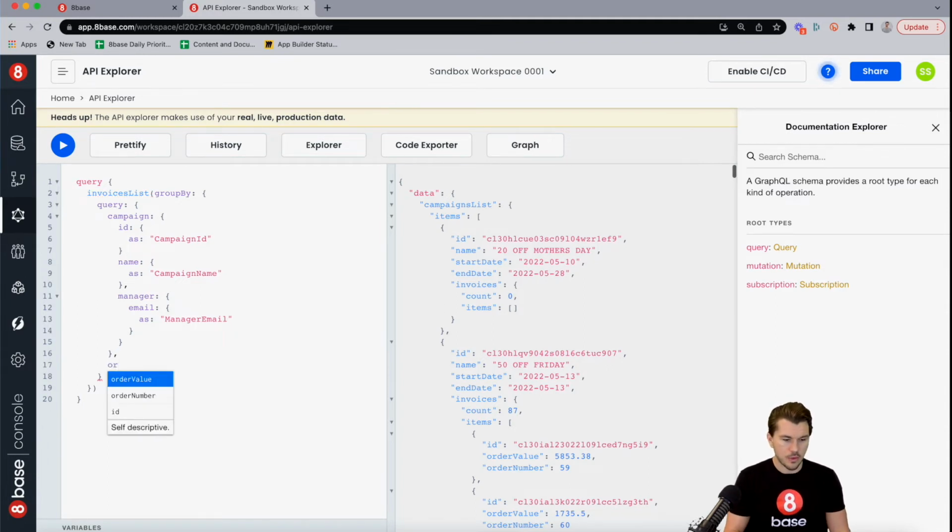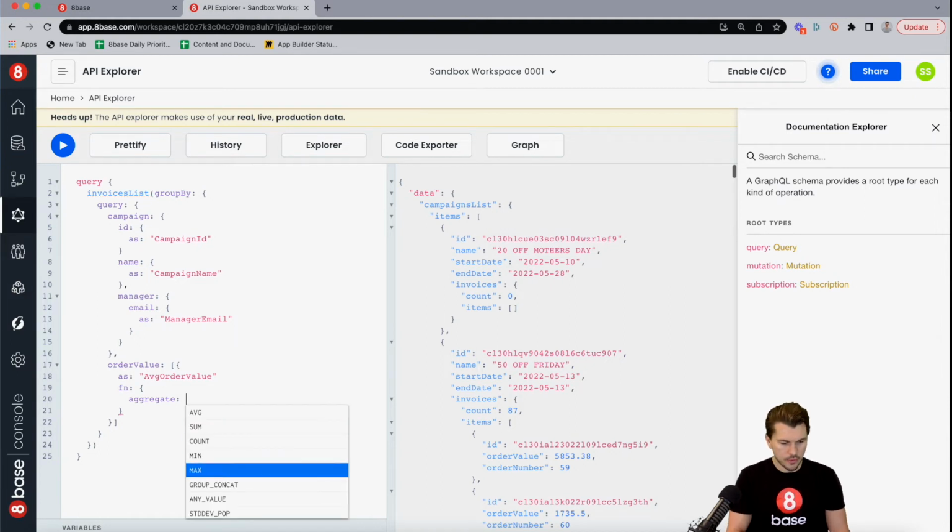We're then, after that, going to say which aggregation functions do we want to perform on the data. So the first field that we're going to perform an aggregation on is the order value. And actually that's the only field because we're just going to do it in two different ways. And since we're doing two different types of aggregations, both a sum and an average, we're going to pass it an array with two different objects. So first off, we're going to name it like we've been doing. And this one's going to be the average order value.